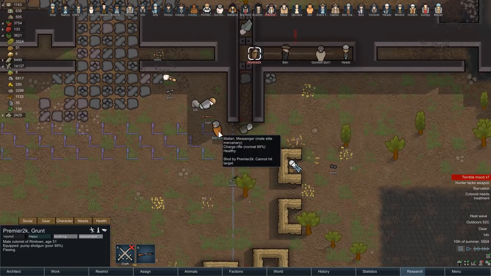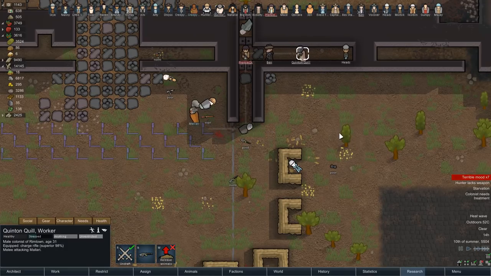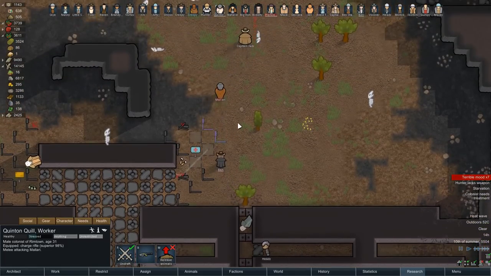Let's draft you, Premier. Oh, let's try that again. Melee attack him. Ben. No, I don't want you to do that. Ah. Draft. Melee attack. Quinton. Draft. And melee attack. Come on, guys. Get him, get him, get him. Yeah, Ben. Sneak out the other side. You can cut him off. Quick, quick, quick.